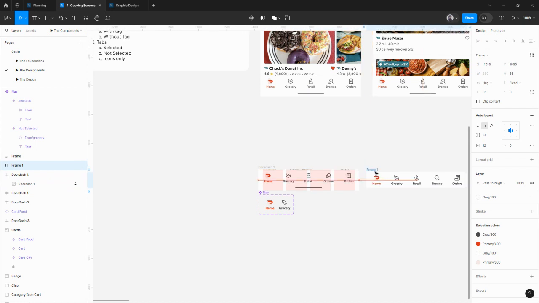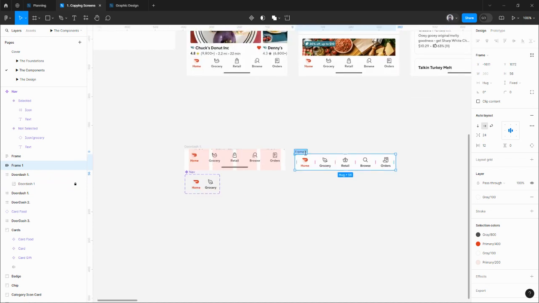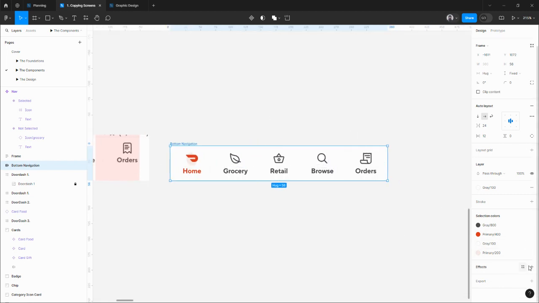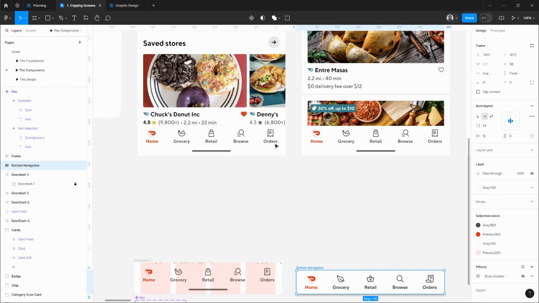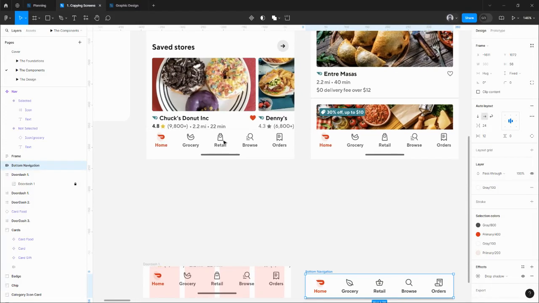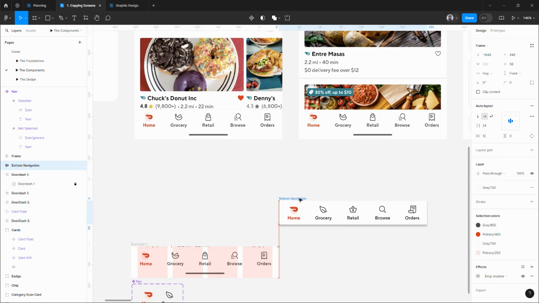Let's add the shadows, which are a bit different. First I'm going to call it bottom navigation. Okay, so to add the shadows, I'm just gonna add them. The problem is by default shadows are added below it, and we can't add the shadows below it. Why? Well, it's pretty obvious that there is nothing below where we can show those shadows. So we need shadows on the top.